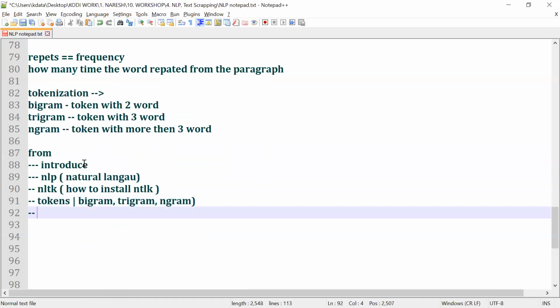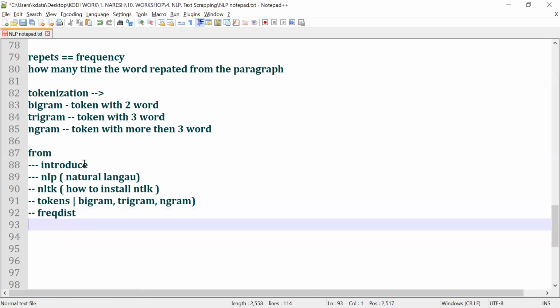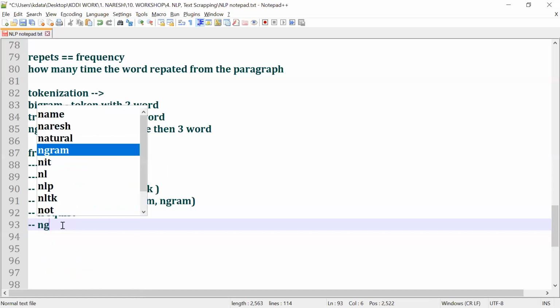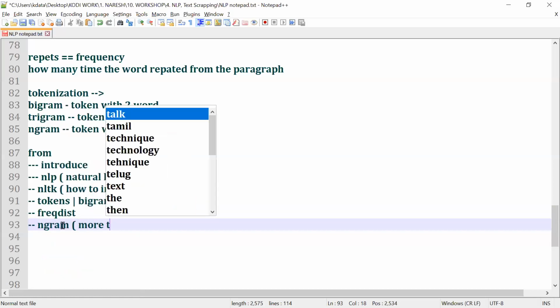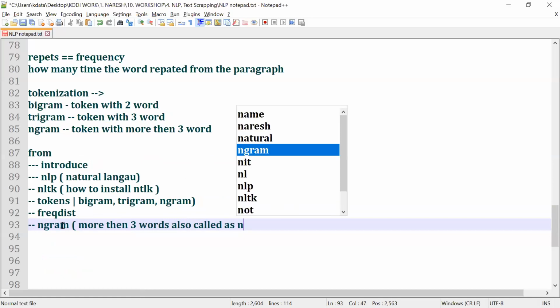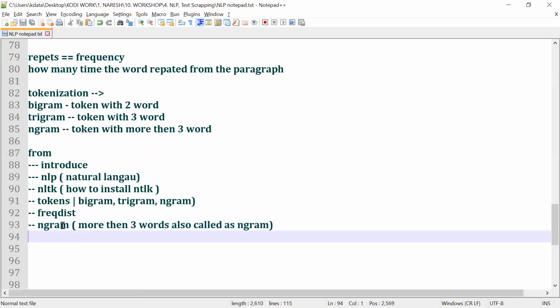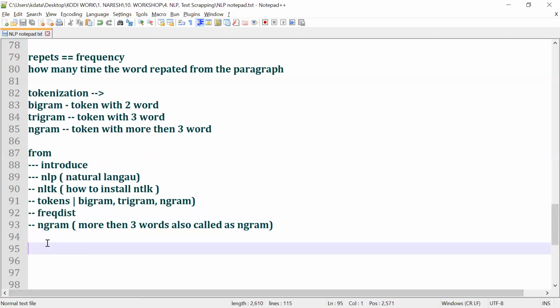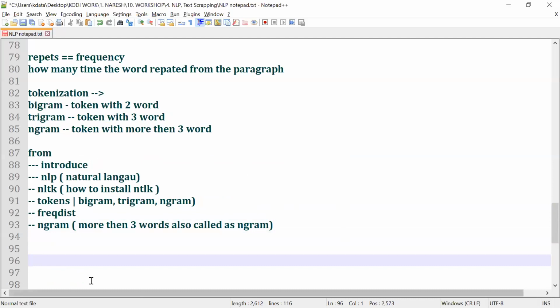And once we were done with the tokens, what else, guys? We also discussed frequency distribution, how to find frequency distributions, also covered today, guys. This many things we covered so far. When I talk about n-gram, that means more than 3 words, also called n-gram. Getting my point?